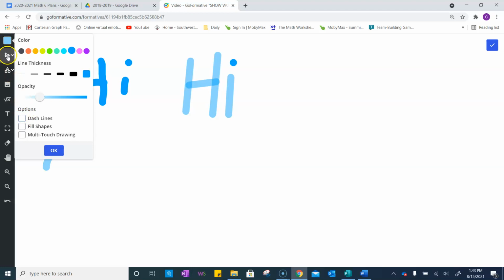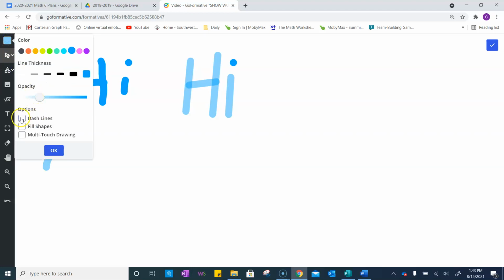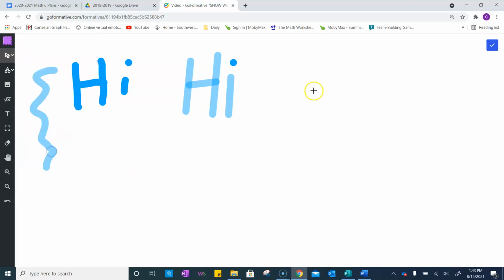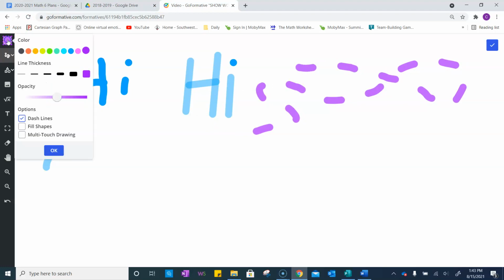Okay, back here we're in the free write right now because we've clicked the scribble, and we're going to look at the dash line option. I'm going to click that, and I'm going to change up my colors, and I'll do medium purple. So I've just adjusted that, and I have dashed lines. So I'm going to click OK, and I'm going to draw. Now I'm drawing a curved line actually, sorry, free write, but it's not connecting all the way up. It's doing these little dots, these little segments.